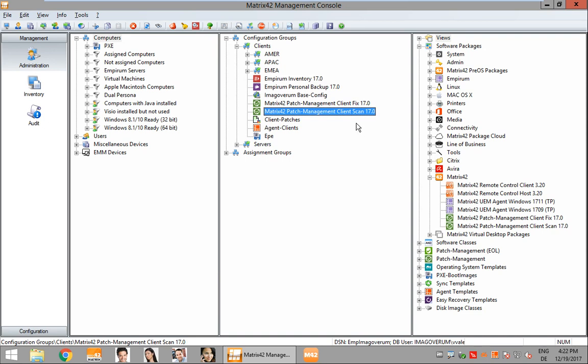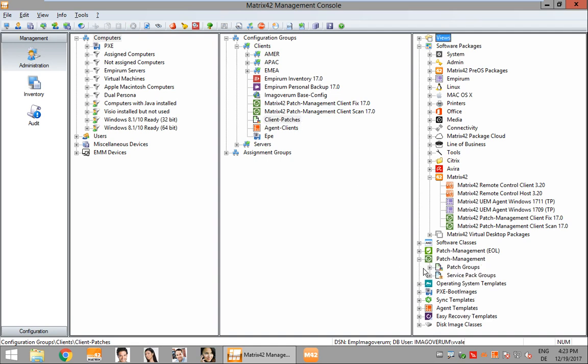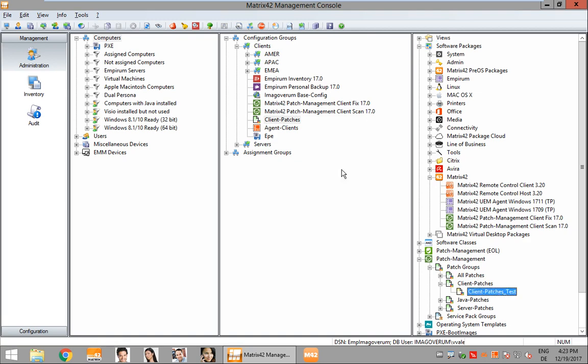We also have client patches assigned. That's a patch management group from the right pane as well. So that is the client patches, and all the individual hotfixes and patches have been assigned to this group. You can also assign multiple patch groups to the same group of clients or individual clients, and each group also has a subgroup for testing.